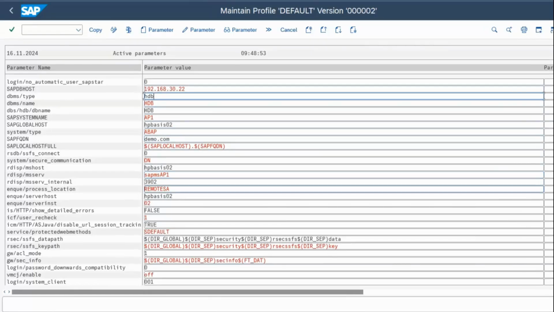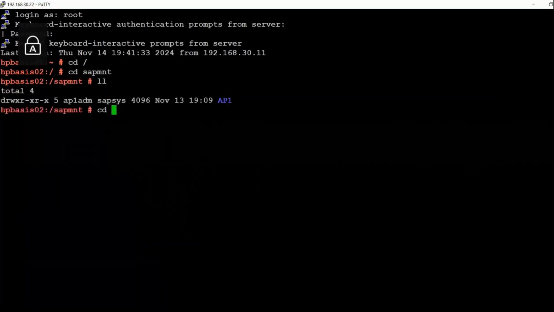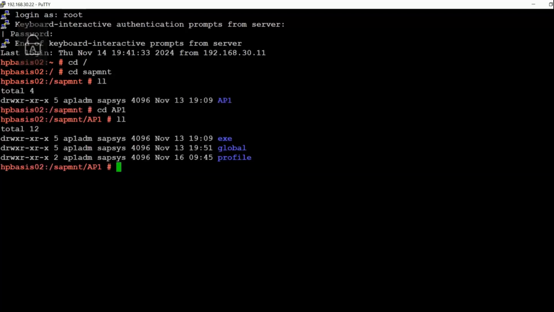Okay, I'm already logged into this OS. So the path where we will see: cd /sapmnt, then the application ID, the SID is AP1, cd profile.